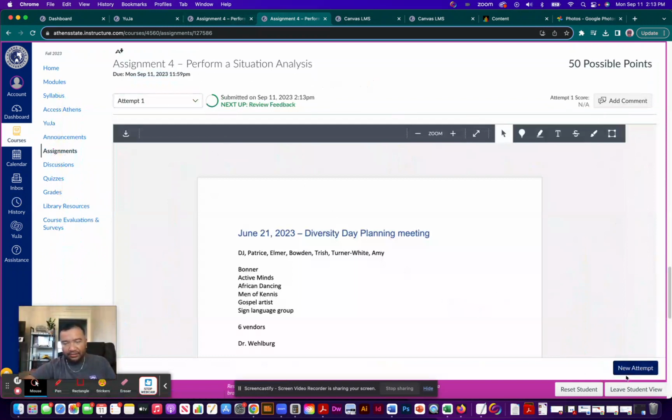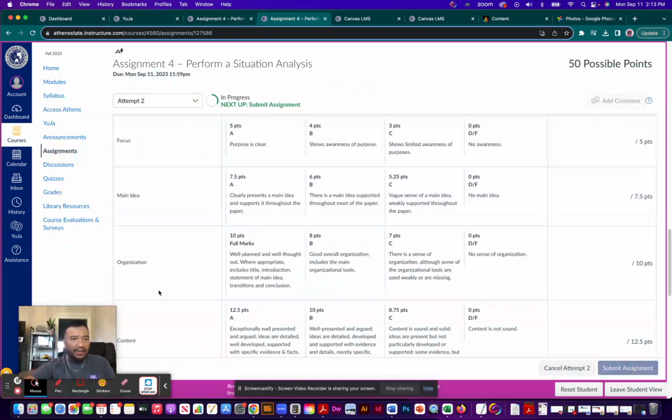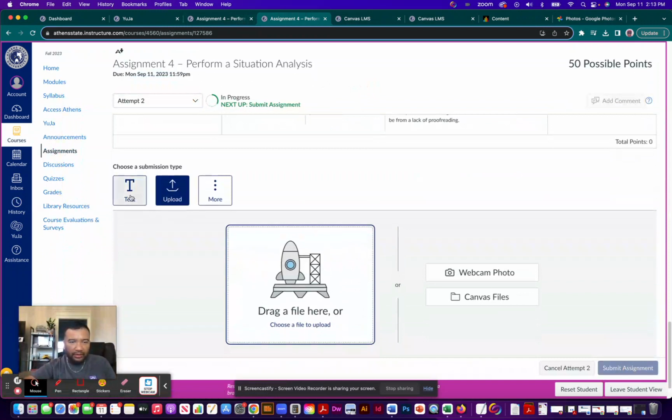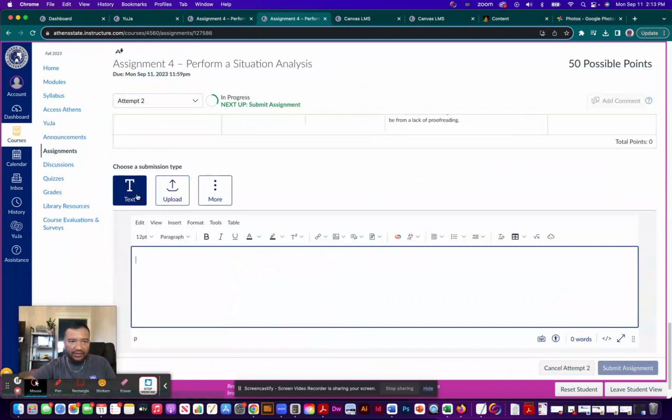There's going to be a button where it says new attempt. And then now you can add your YuJa video. So we'll do a text submission. And then here in your toolbar, you will either have the option to choose YuJa, so it looks like this, or if you don't see it, you can go to apps, click on the drop down, and then one more time, if you don't see YuJa media, then you would have to go to view all first, choose YuJa media, log in if you have to with your university credentials, and then now you can add your YuJa video.